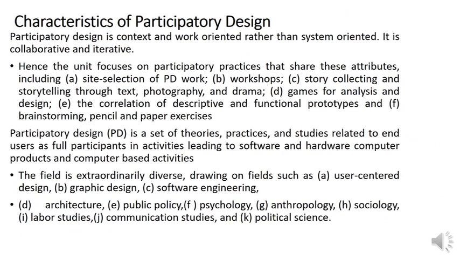Characteristic of participatory design. Participatory design is context and work-oriented rather than what? System-oriented. It is collaborative and interactive, meaning that both the designer, developer, or researcher and the user, none of them will sit idle throughout the development process. Both of them will carry out activities. It is not system-based. It is collaborative and interactive.